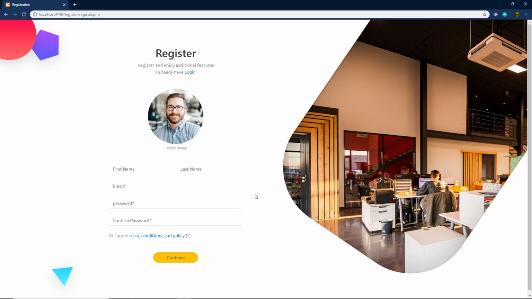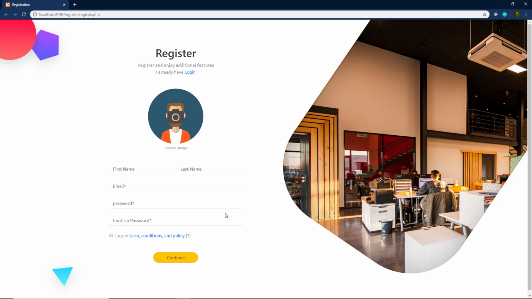Now we know how to create this beautiful registration form using HTML and CSS. Now the time is to store all these form values in the database. Now we know how to create this beautiful registration form with JavaScript validation. We added this beautiful profile picture. We have a few input text boxes to register the user, and we also added the client-side validation to this registration form. But what if the user disables the JavaScript?